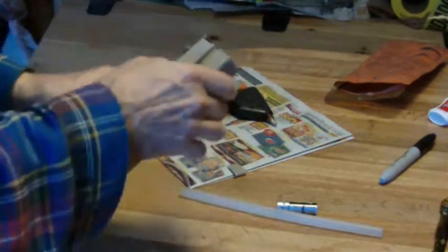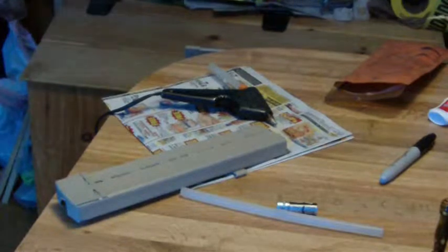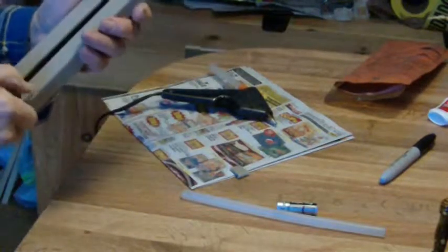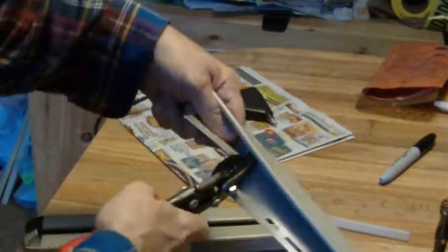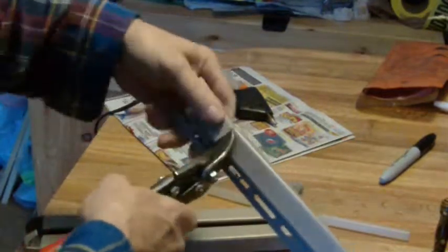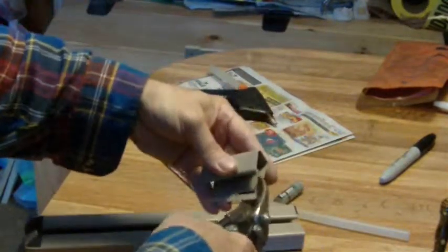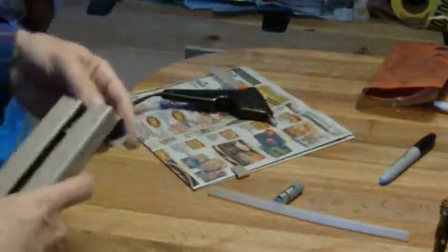Alternatively, you could use staples if you don't trust hot glue. You don't want your batteries falling all over the floor — this is going to be hanging up on the wall. The way I'm making this, it's made to hang over a half-inch thick cupboard door that encloses the electrical panel — that's where we keep the batteries. If you wanted to hang it on the wall, you could just use a flat piece, straighten it out, or just trim the side down and put a hole in there and hang it on a nail.